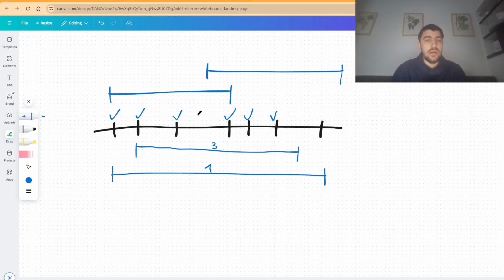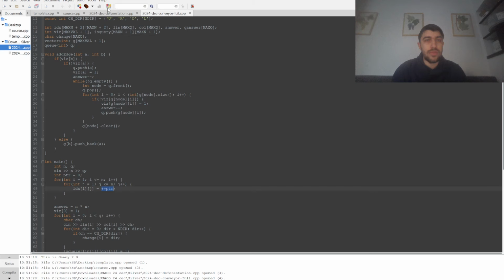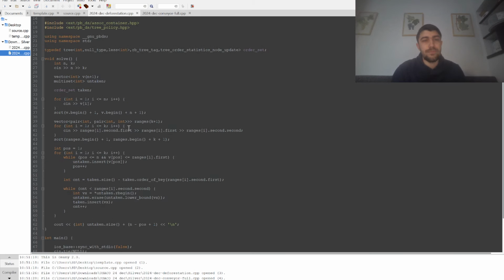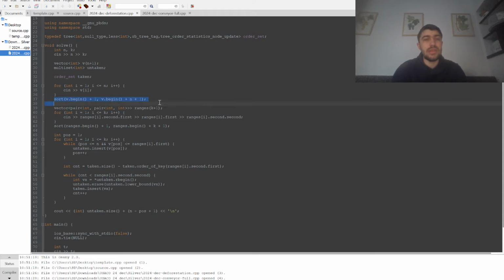And now, as far as implementation details go, you can observe here that I sorted the ranges by the second coordinate, and basically I just had an approach where I added the points as they come. Here I use the ordered set to avoid having to implement anything additional, and I just use the fact that this data structure allows us to find in O(log n) how many points are at coordinates smaller than a certain value.